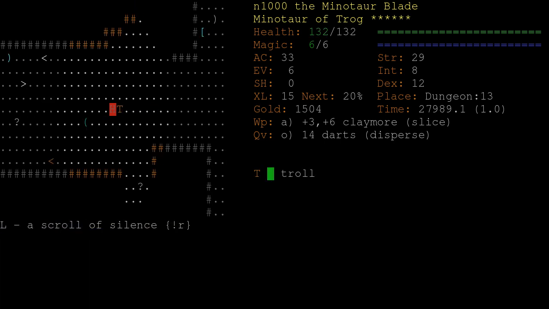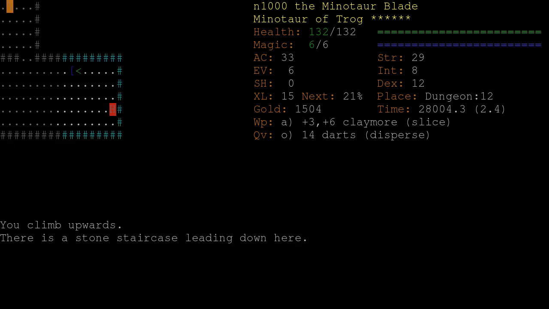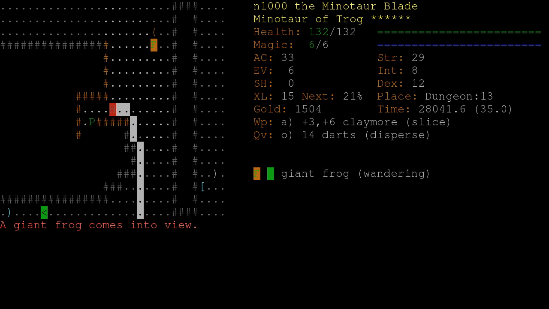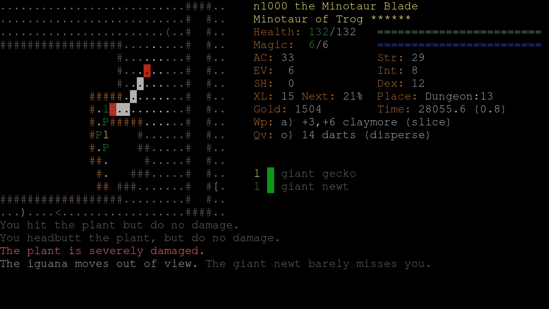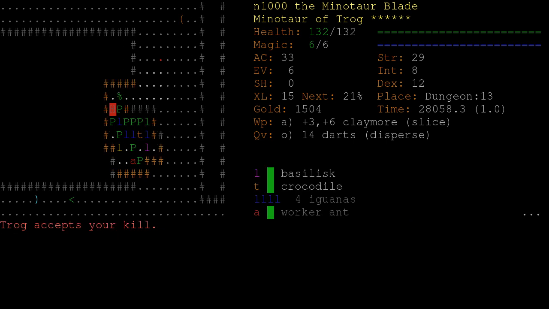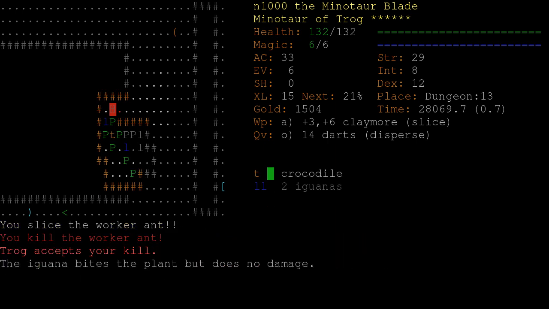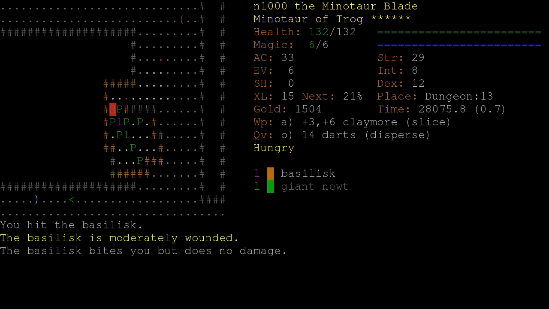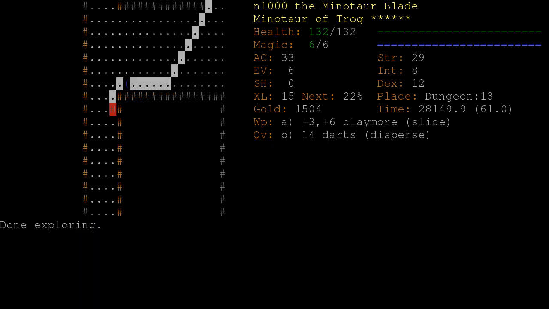Whoops, forgot to check the stairs. Definitely want Scrolls of Silence. Very useful against enemies like liches and mummies if we ever fight one, which we may. Interesting vault. Nothing too threatening. Basilisk's the most dangerous thing in there, but we really have nothing to worry about from him. And that's D13. So now we're going to go to the Orcish Mines.